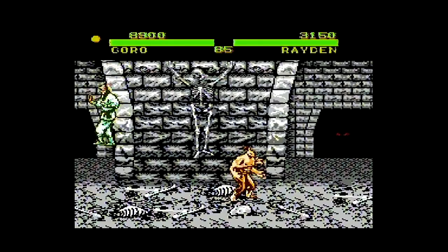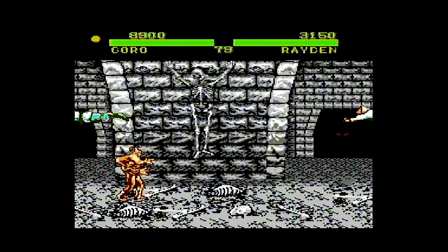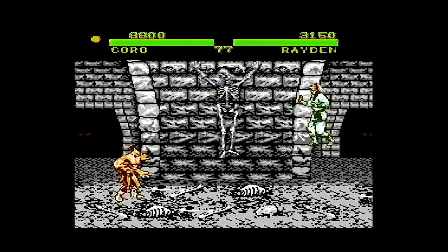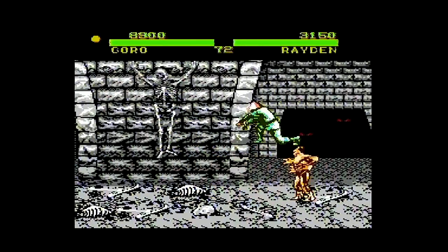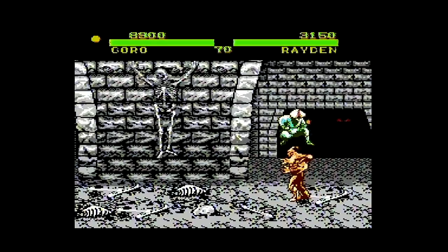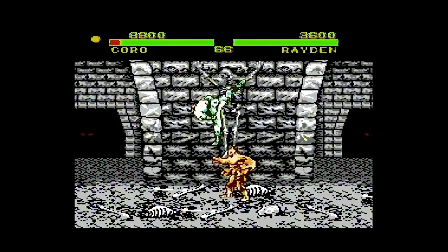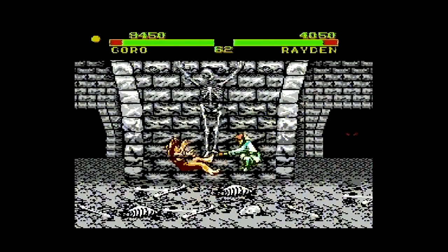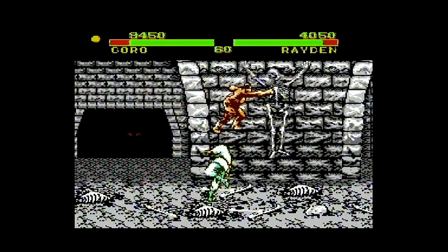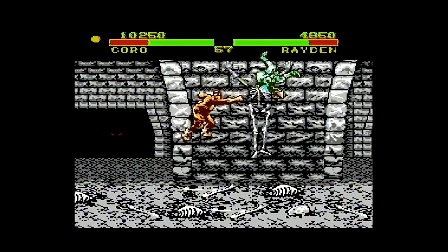Friend, are you okay? Raiden, get down. Get down from there. I'm begging you. I have several questions. Raiden can't quite get down. He just refused to get down from there. Come on, man. There he is. Now he's back on the floor. I had to kick him down. All right. Wow. The hell was that about?